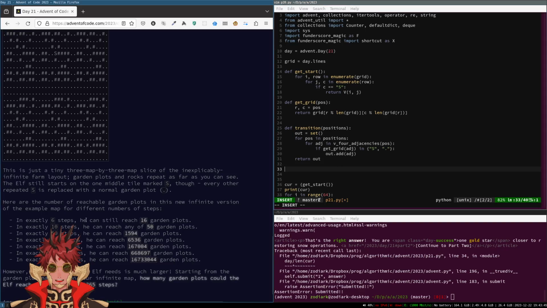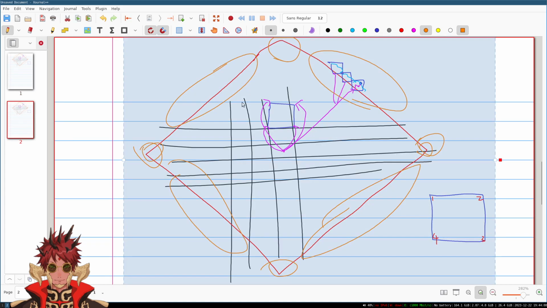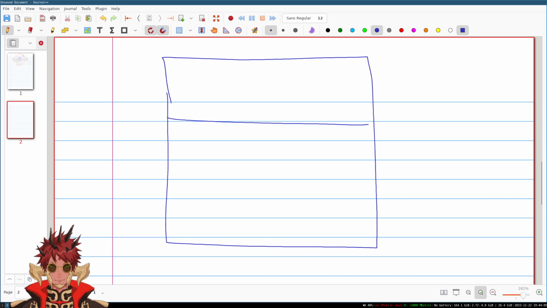Okay, I'm going to keep breaking down my plan. New page. No, I want a new... What do I want? Button I want. That's not the button I want, but it works. We're going to look at this middle 9x9 tile, right?